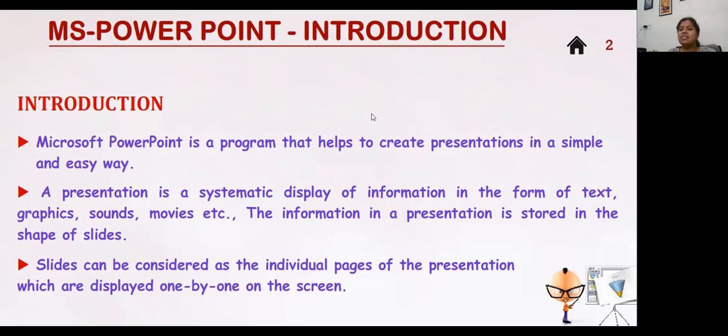A presentation is a systematic display of information in the form of text, graphics, sounds, movies, etc. Yes, we want to display some information to the audience. We want to show something. We want to let the audience have some information. It might be a story, or it might just be a piece of information related to any topic, and we present it to the people.